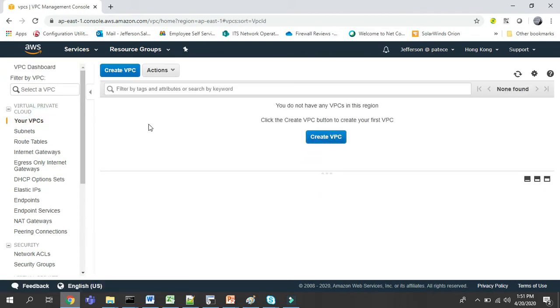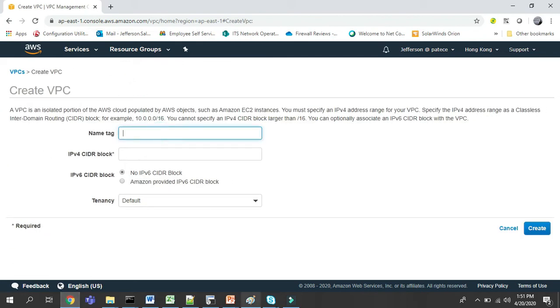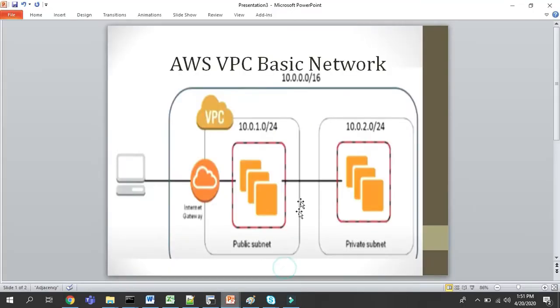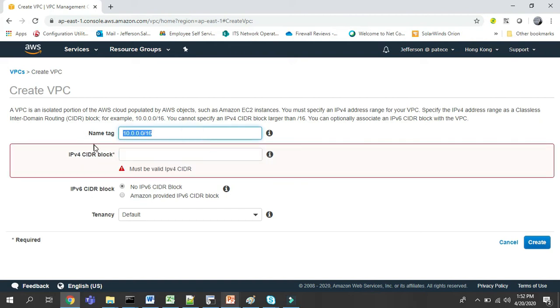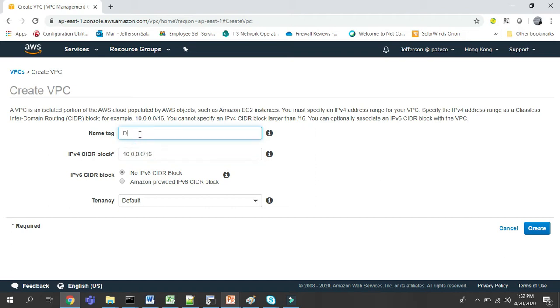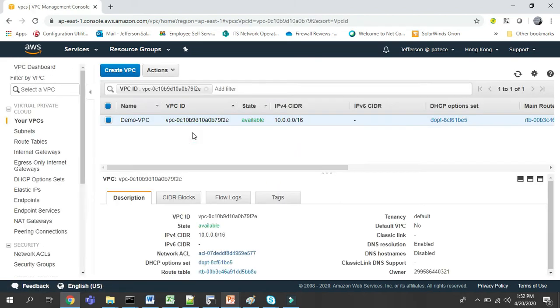Initially, you don't have a VPC network, so you have to create your own VPC, which, based on our diagram, is 10.0.0.0/16. We can name it demo VPC. Tenancy, you can leave as default, then create. Here it is. The VPC is now created.